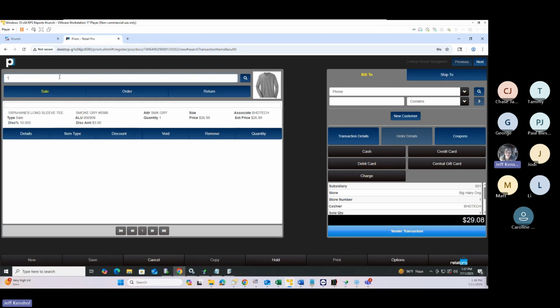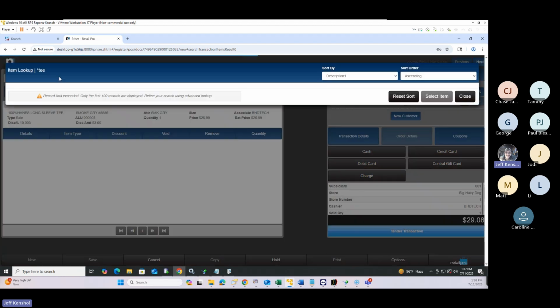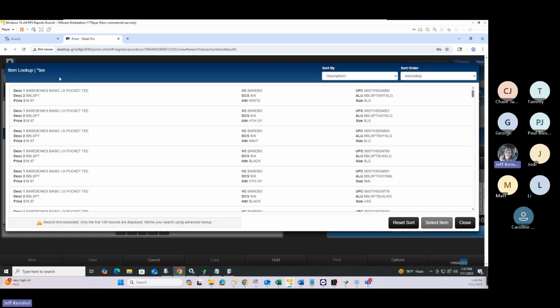So if I said, show me everything that ends in the word T, I would say it by saying asterisk T. Now, if I don't put a wildcard at the end, it finds everything that ends in the word T, which actually would be a rather dumb search because more than likely you're going to get more than 100 matches and you're going to exceed what it can display, right?